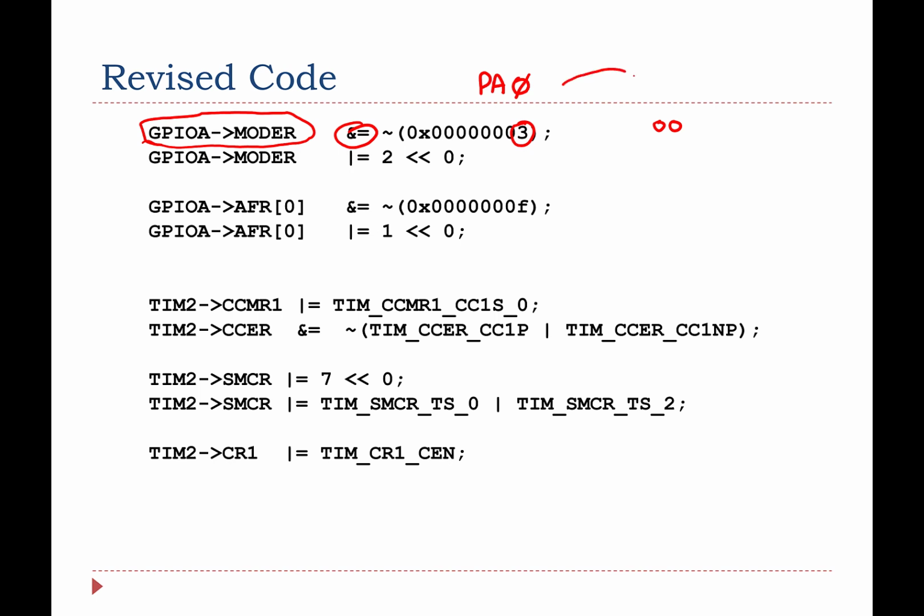So that's why we're dealing specifically with port A0. And then notice what it's saying. We're going to load 2 in there and left shift it 0 times, since this is PA0. So 2 is 1, 0. Well, the mode register, what is that doing when we put in 1, 0? We are saying we are using the alternate function mode for that port. So that's what's going on with just this segment here.